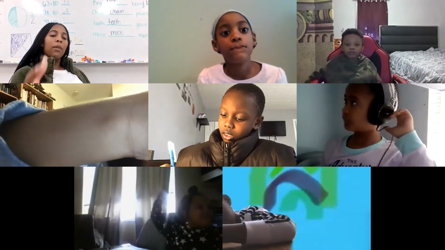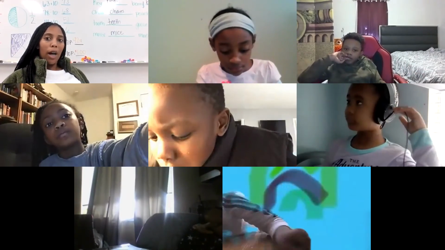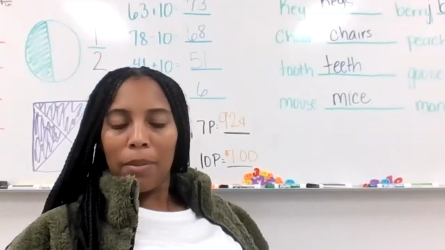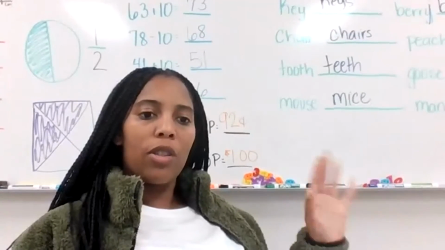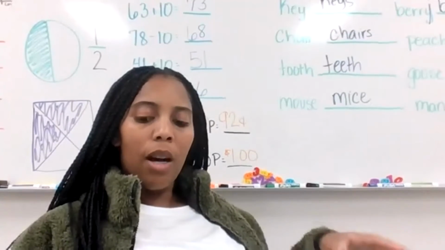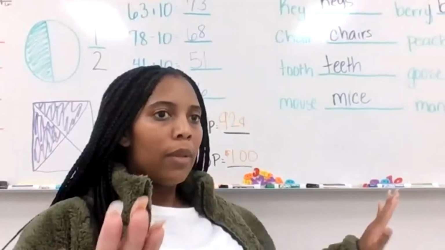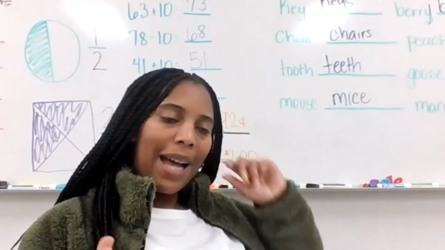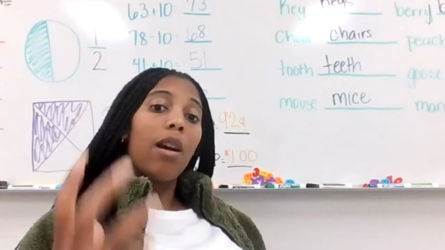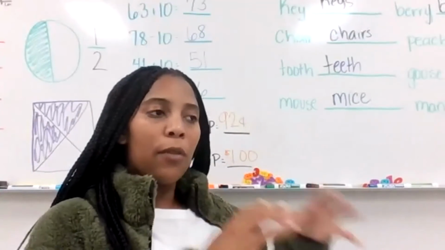Then we talked about how the beaver is another important animal to the pond habitat because the beaver helps with the water inside the pond. It filters the water. A beaver's home is called a lodge, but then he builds a dam, which helps to filter the water. Not only that, but the grass around the pond is usually thick and green, and that's all because of that beaver's home.